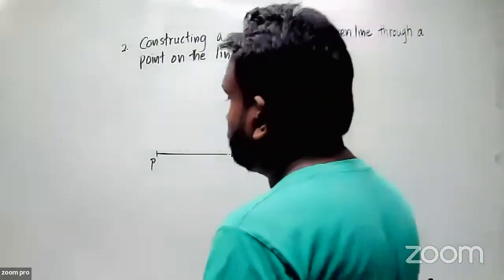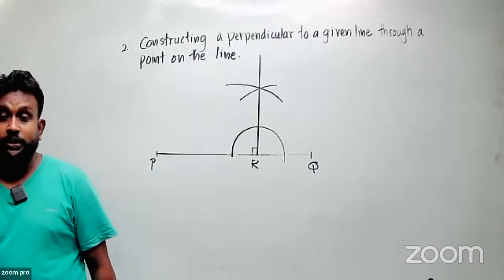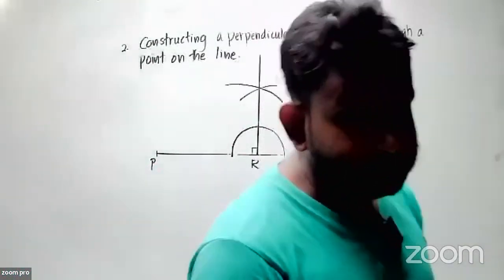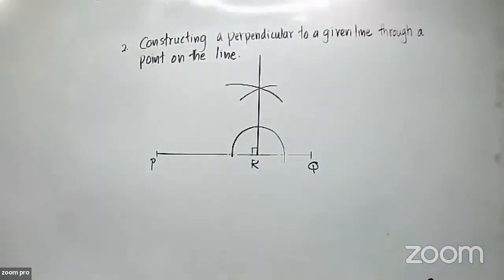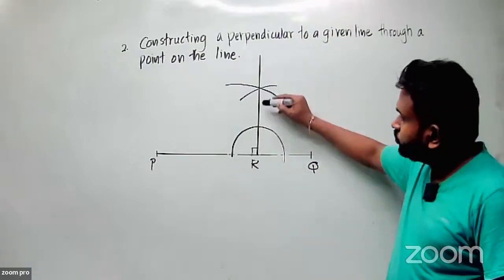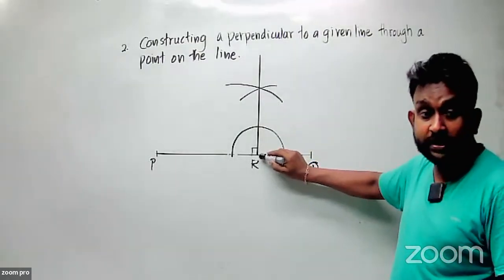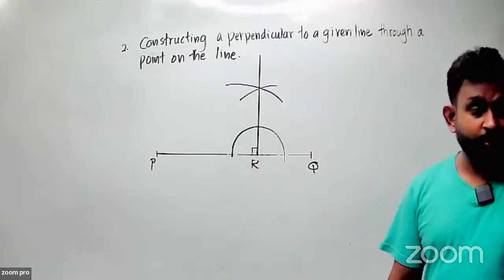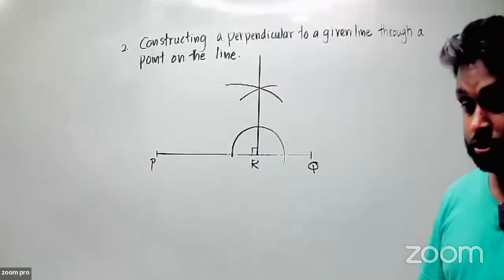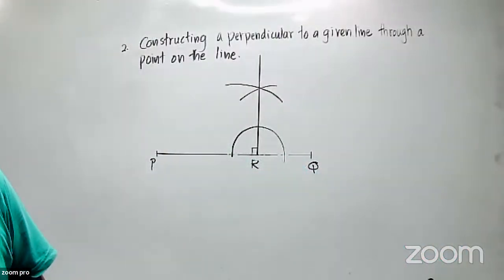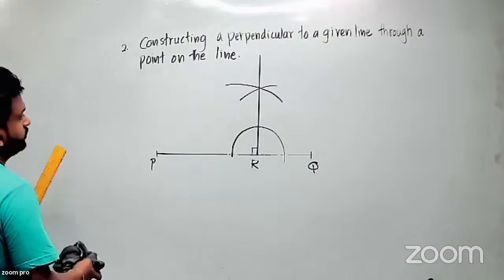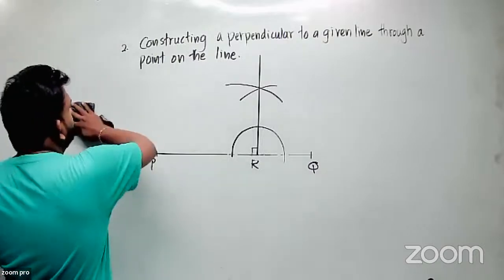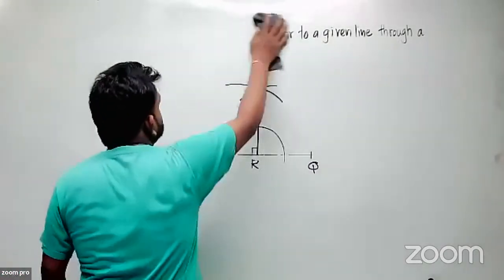Okay, right. Now you know how to draw the constructing lines. Do you need to extend the line? No need, Puta. They are just asking to draw a perpendicular to the point R, perpendicular to R, right? Just draw the line. No need to do additional things. Right, so that is done.